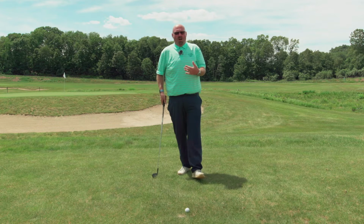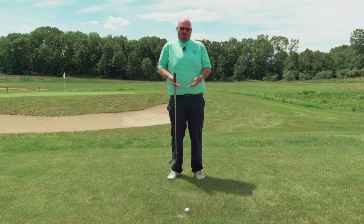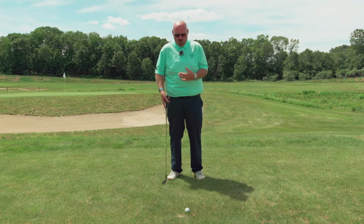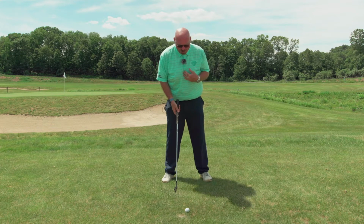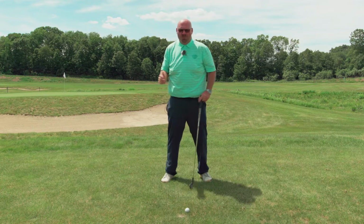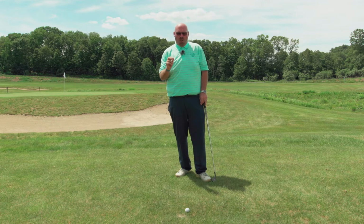So when we talk about posture, I want people to stand taller at address, okay? I know this is counterintuitive because we're all saying keep our head down so we can hit the golf ball. But by standing taller in our posture, we're going to be able to have more functional mobility to create this rotation. A key component in our posture is our ability to maintain balance and stability.